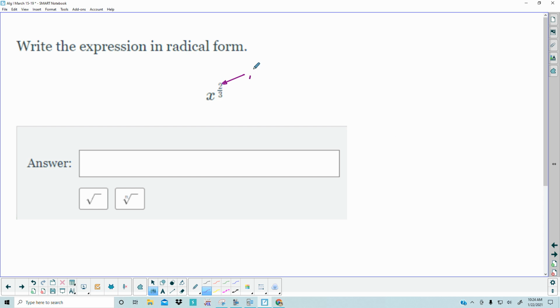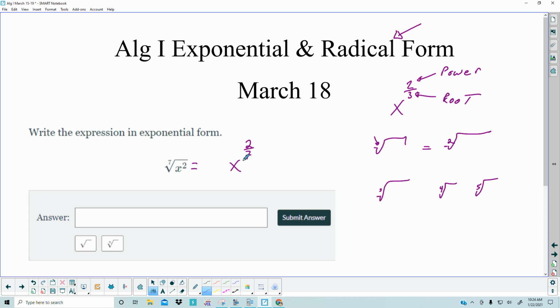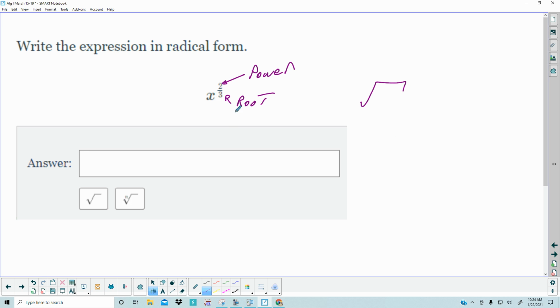This is the power. This is the root. It doesn't have one of these symbols, so you need one. You're always translating between the two. So they gave you the root, write it without the root. You don't have the root symbol, so put the root symbol. It's a cube root, and that's the power, x squared. And that would be your answer. That's what you would type in, using this symbol. The n that's there means that you're going to put the 3 there. This would be strictly a square root.